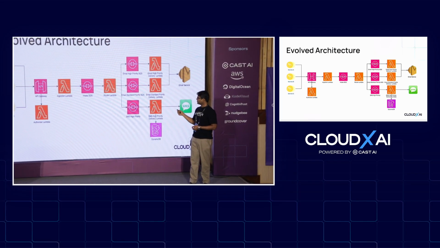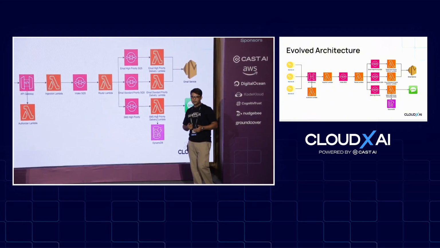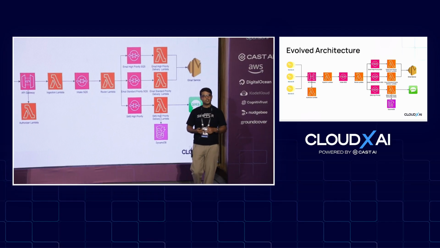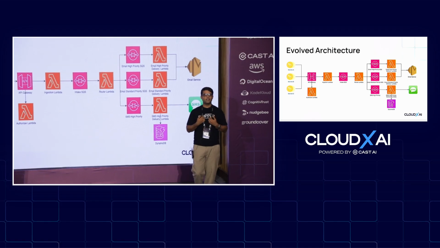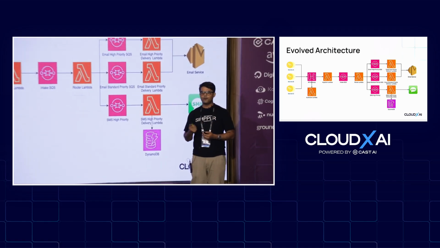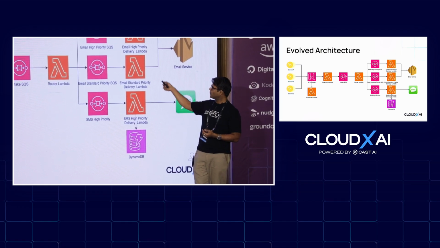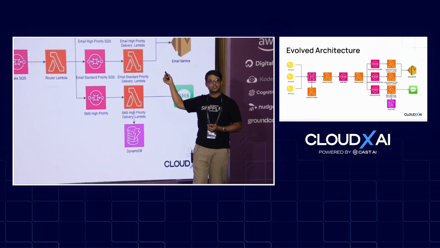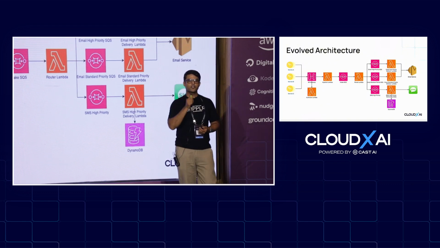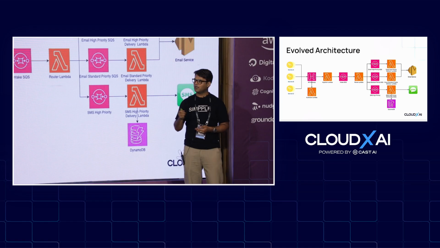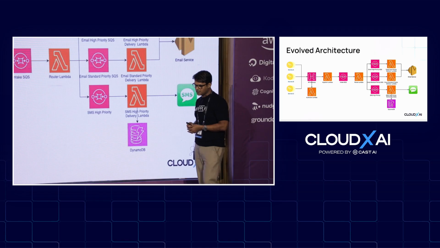On top of it, there are some customers, like tenants, who are very demanding. They say, I'm okay that for the rest of the tenants you give a 3 seconds SLA, let's say for OTP messages, but for me, it has to be less than 1 second. Now, how do you handle that? Because this is still a common queue for all the tenants. You have the option to create tenant-specific queues as well, and that's where the router does the job. The router knows in which queue to push the message for this tenant. And once it does, it lands onto the next stage, which is the SQS.